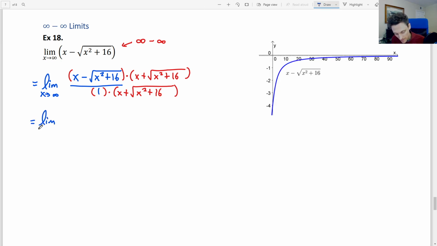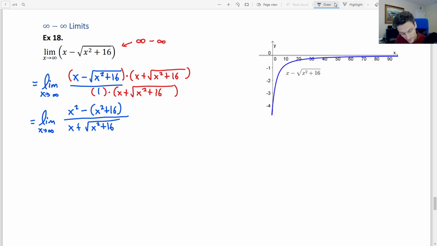On the top, we're going to get x squared. And the whole thing about the conjugate is that the middle terms are going to disappear. The outer and the inner cancel each other out, so those middle terms disappear. And then you have minus the square root of x squared plus 16 times itself. So in other words, squared is going to be x squared plus 16. These two are going to cancel each other out, or the two radicals sort of cancel each other out in a sense. So then on the bottom we have x plus the square root of x squared plus 16.